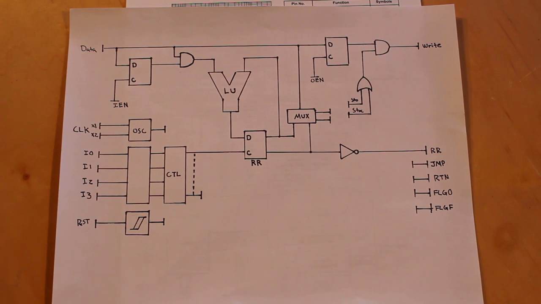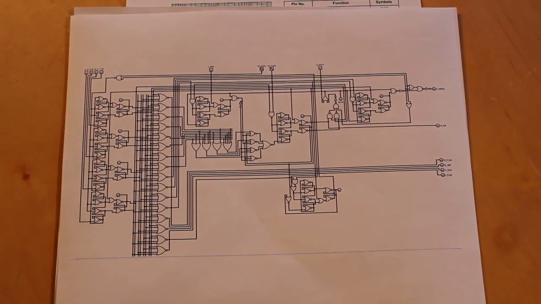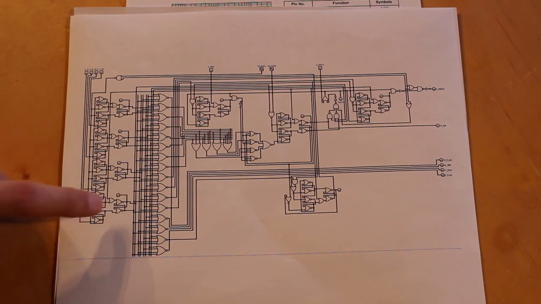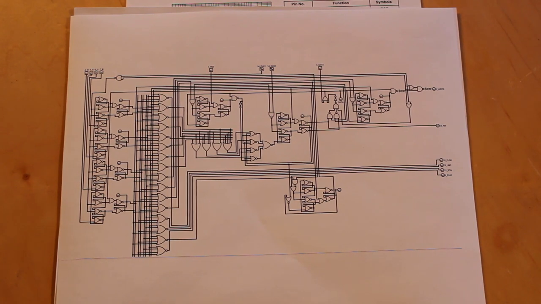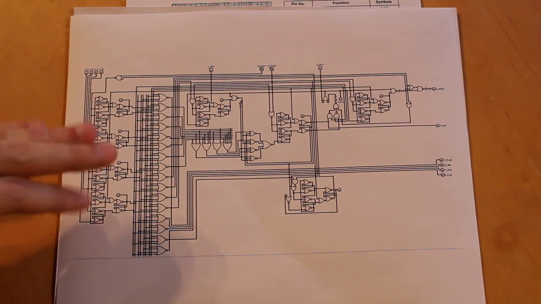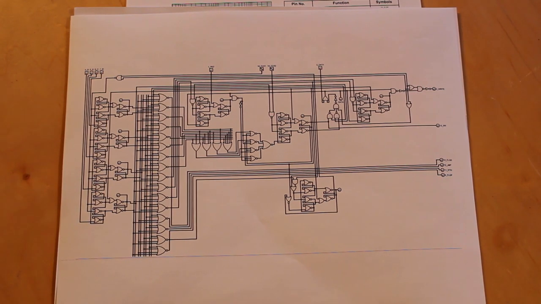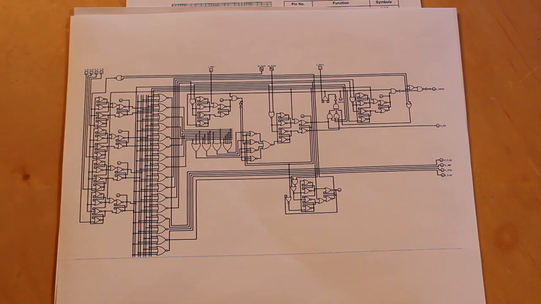But it's still not a small undertaking to build this with vacuum tubes. And as a matter of fact, I've gone through and tried to recreate the chip as best as I can at the logic level, which is what this mess of lines is. And I've built it primarily out of NOR gates, because that's going to be the easiest thing for us to build. But I mean, you can see right now, this is a nightmare and a headache. And it's insane. But I think it's doable. So we're going to go into a lot of detail in this in the future as we build it. But as with any big project, and make no mistake, this is a massive project, I like to build a proof of concept first.